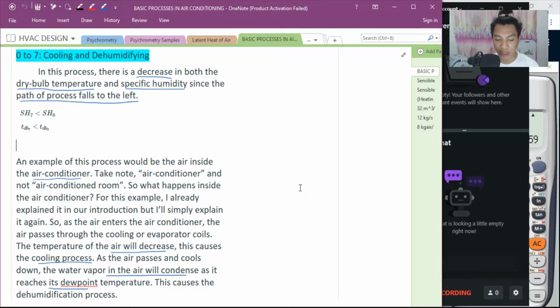So, it is chilled below its dew point temperature, thus condensing out moisture. So the moisture is removed. The leaving air is lower in dry bulb, wet bulb, and moisture content than the air entering the spray chamber. Now, what happens in the SH? The SH is generally higher at the start compared to the outlet.